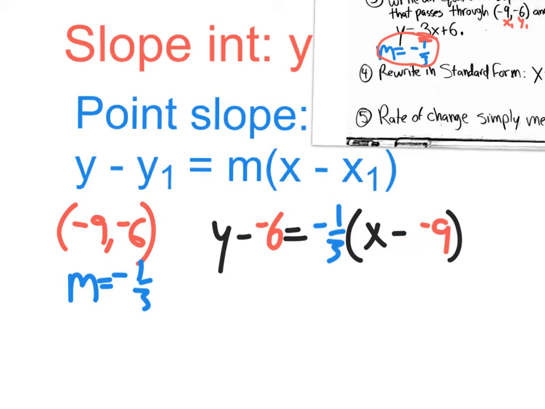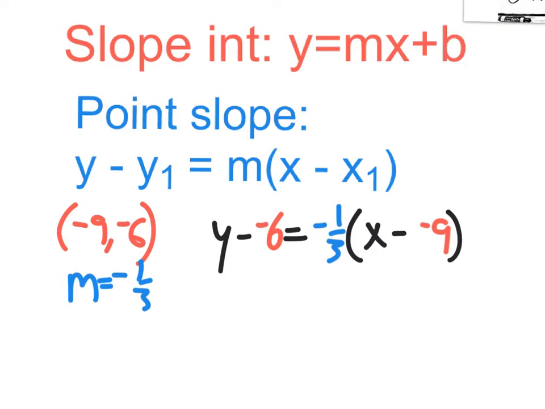Now if the question said write an equation, I would be done because I wrote an equation. But what I want to do is rewrite it in slope-intercept form. In case you forgot, slope-intercept form is y equals mx plus b. Notice that y equals mx plus b doesn't have any parentheses like I have right here. So I need to get rid of these parentheses by distributing the 1/3. I will distribute the 1/3 because this 9 is divisible by 3. If it had been a 7, then maybe I would have multiplied everything by 7 to get rid of the fraction.